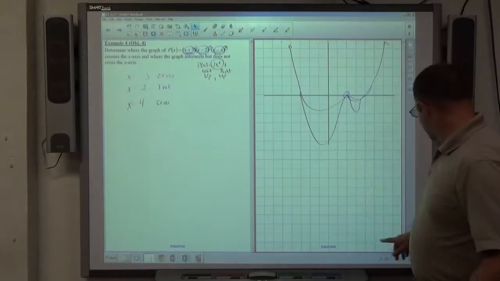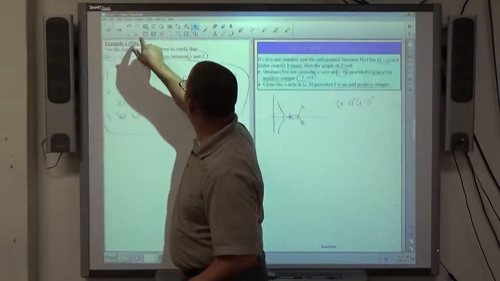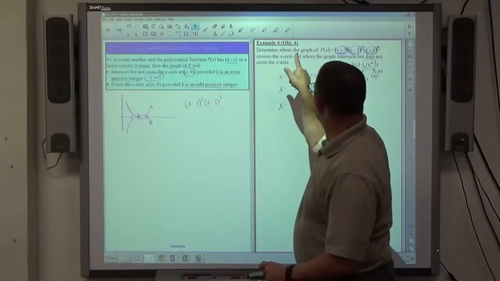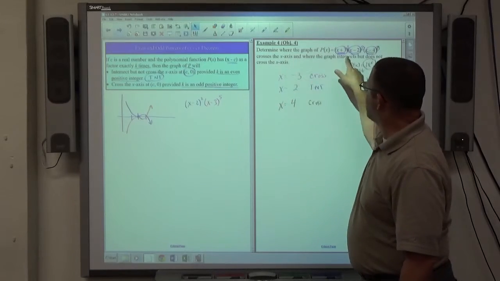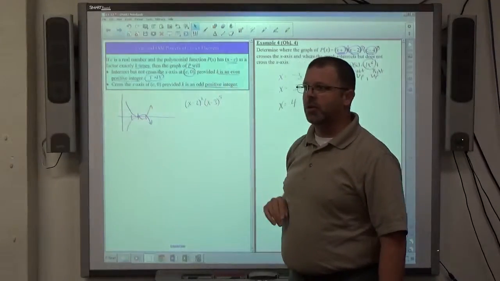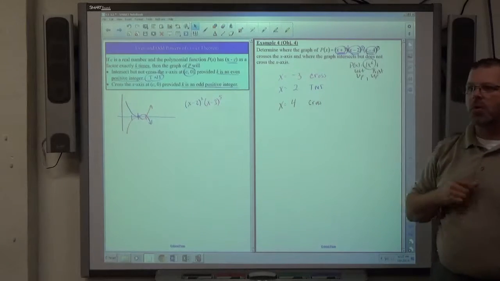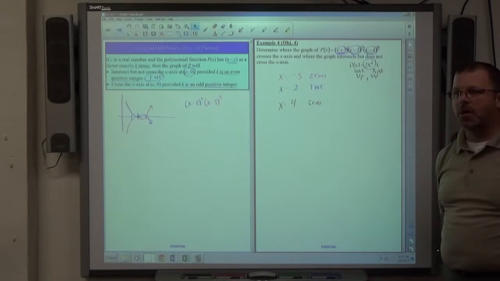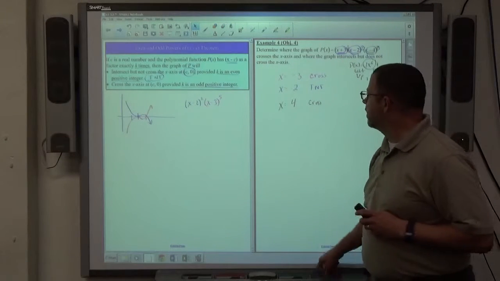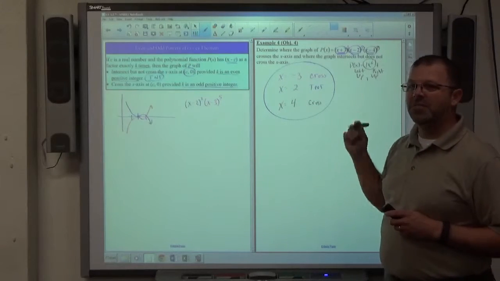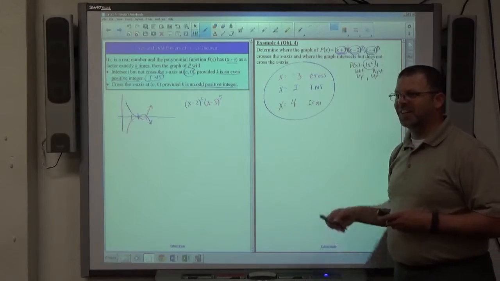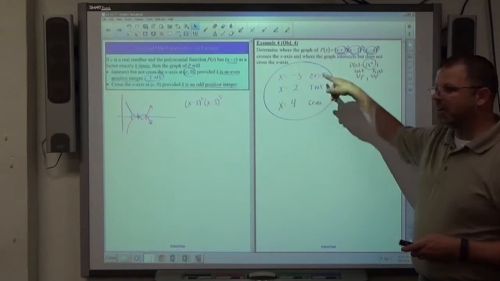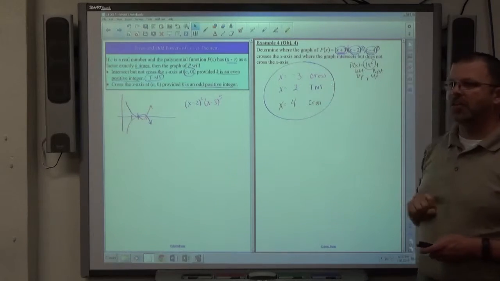So just believe in the theorem; it states very clearly what to do. Anytime you're asked to determine where it crosses or intersects but does not cross, you're using this theorem, and it's very straightforward. You find the root, and based on the power of that factor, it's going to do one or the other. Even power, touch and turn; odd power, cross. Your answer should look like this. There's no work to be seen, unless you have to factor. Then factor first, then there's no work to be seen. I know we can all get the answers without writing them down, and we can see odd and even without writing them down. So I'd expect answers like this for that topic.